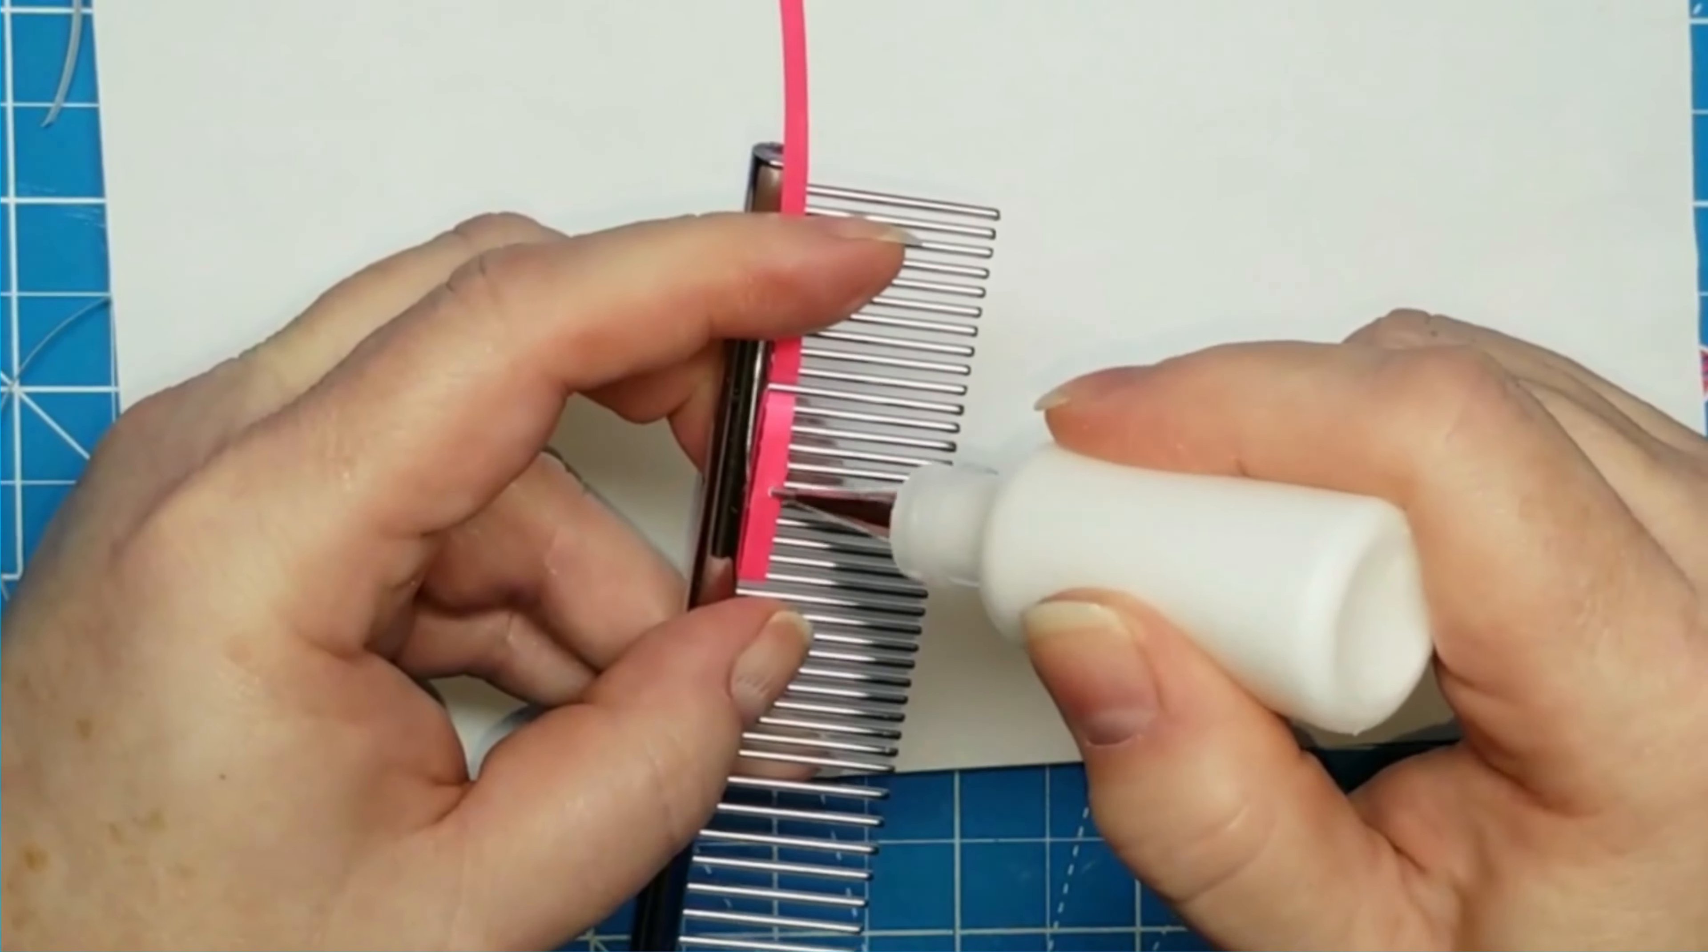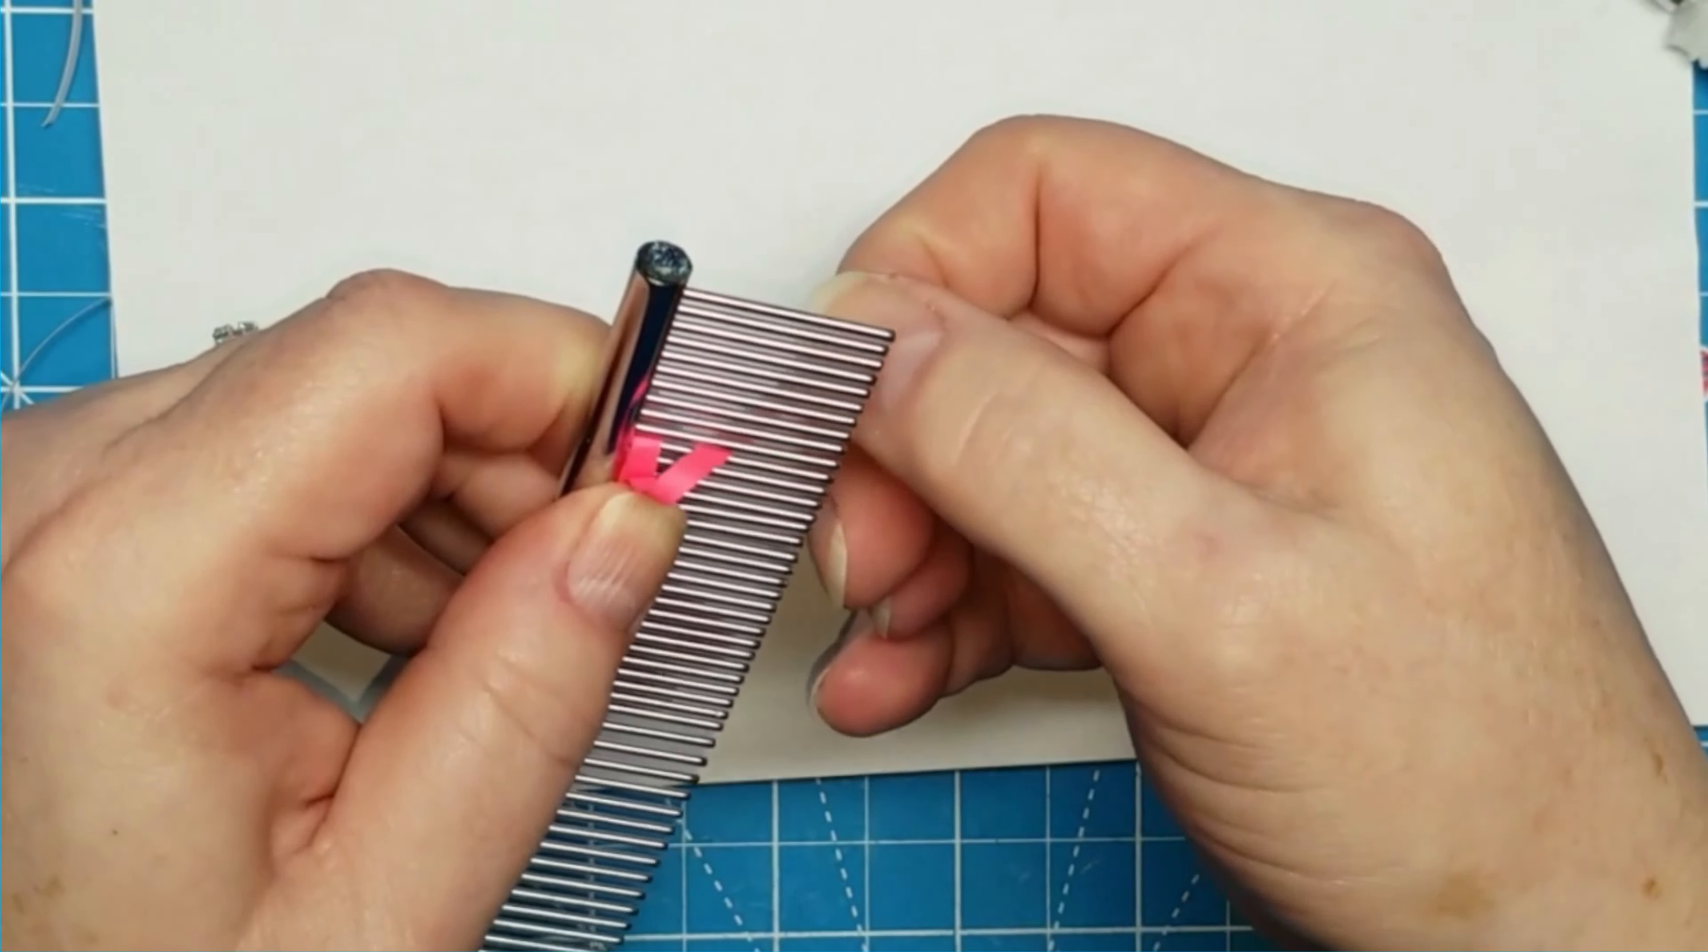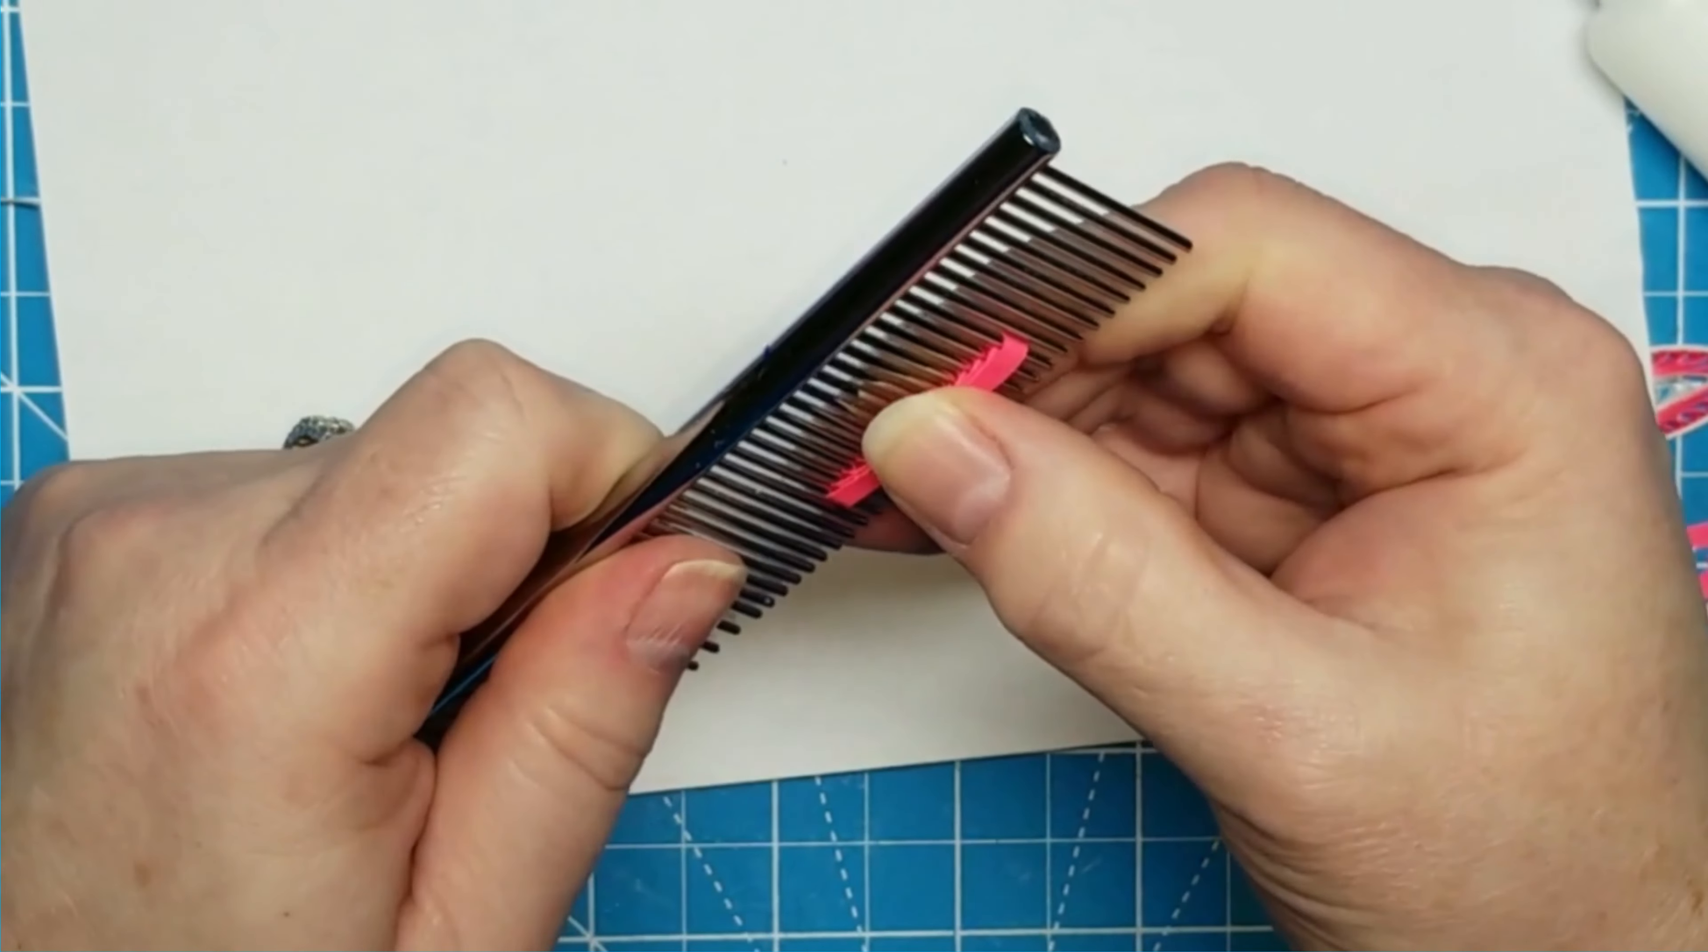I just kind of use my extra fingers to help put a little loop in that paper. It just makes it come through the comb easier. I'm starting to run out of paper, so it's getting a little bit harder. We've got a little bit extra, so I just ripped that off. You can cut it off, rip it off. Some people say that the torn edges glue better than the cut ones.